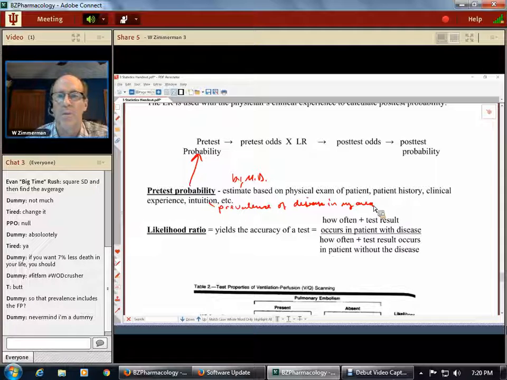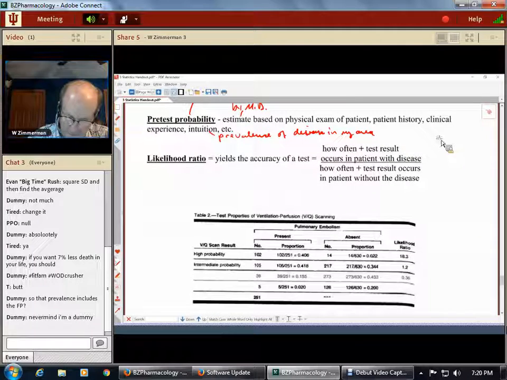Keep in mind now that we're going to talk about pretest odds, and odds are not probability. So if this pretest probability was, let's say, 7 in 10, a 70% chance, the pretest odds are 7 to 3. Odds and probability aren't the same thing. We talked about that last week when we talked about the odds ratio. So let's run through the example that I've got here.